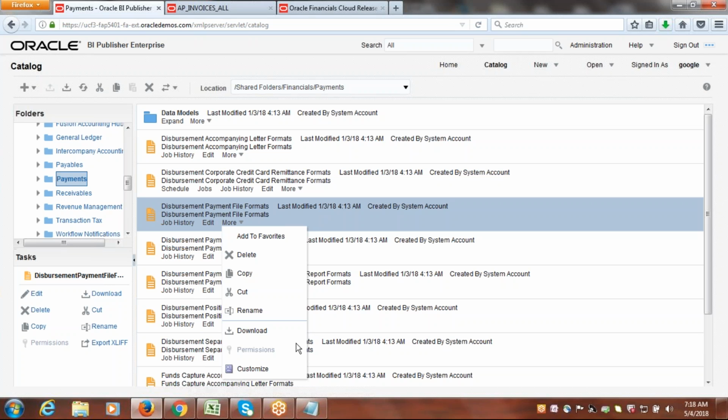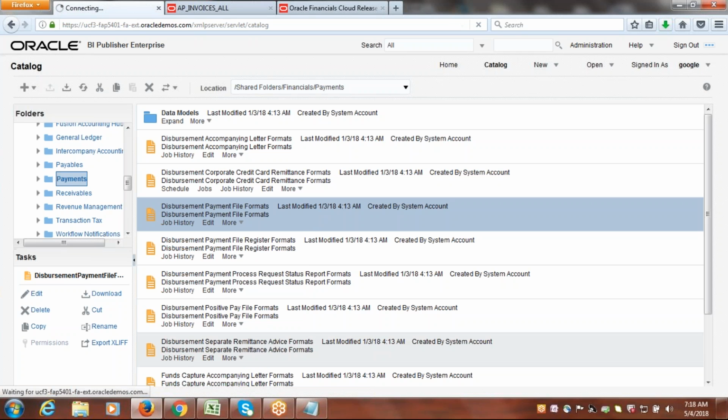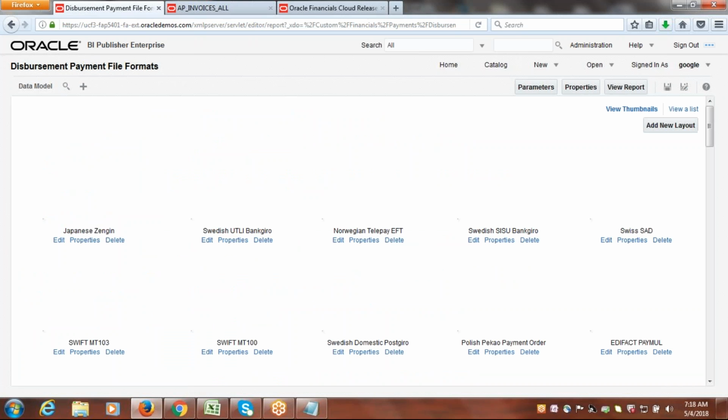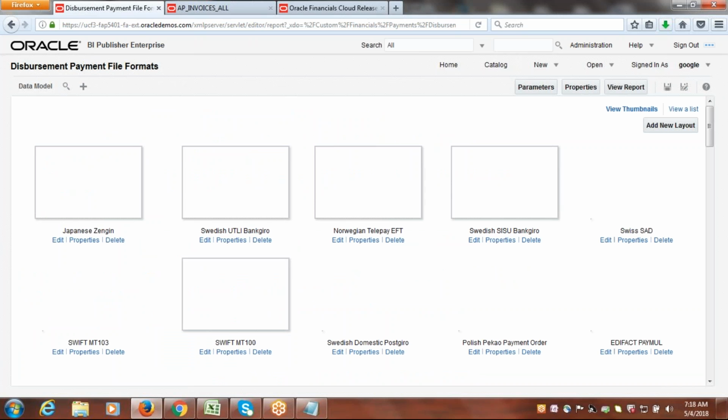Because once you click on customize, the same definition will be saved into our my folders, so for that reason it may take some time, and it will open the same disbursement payment file formats including all the other formats which are related to payments.